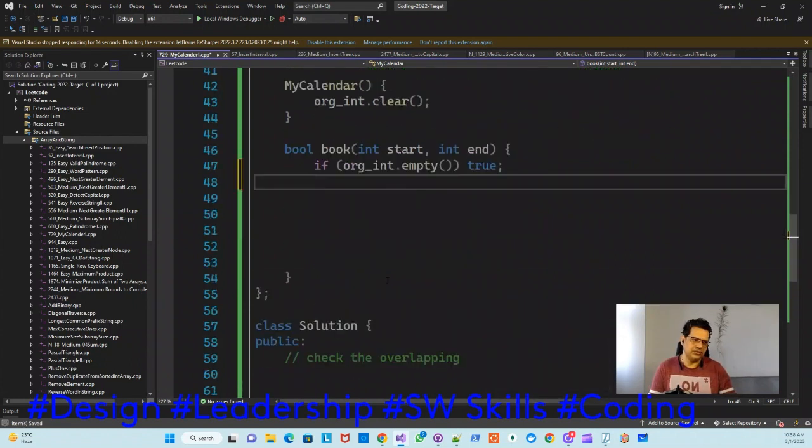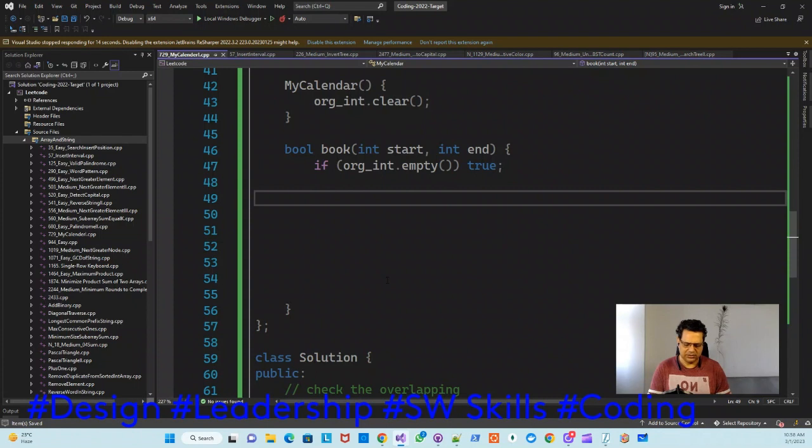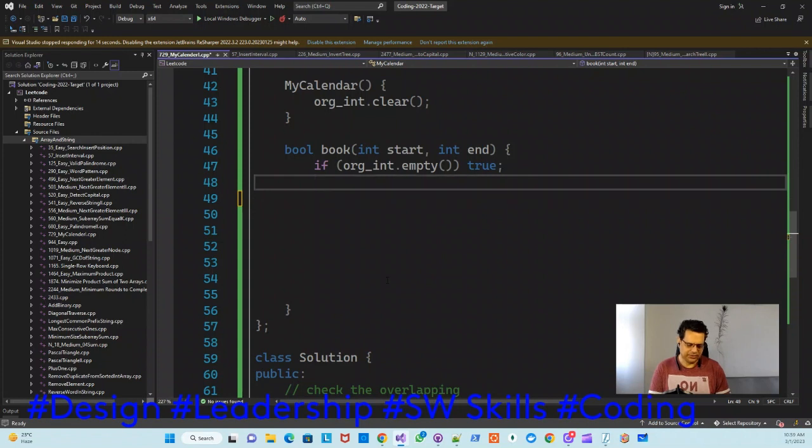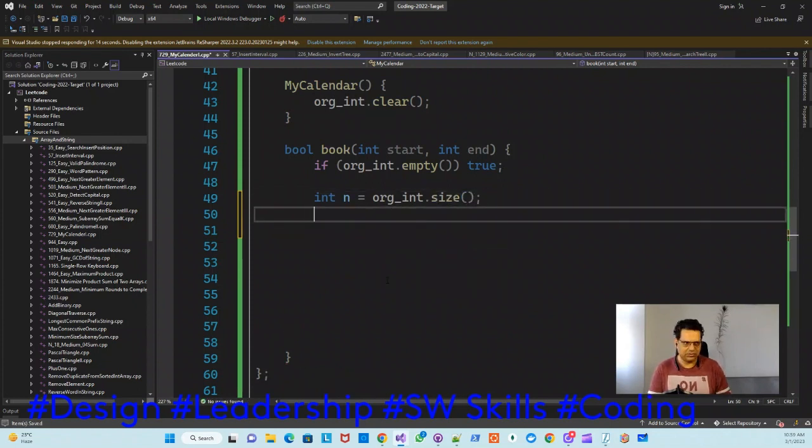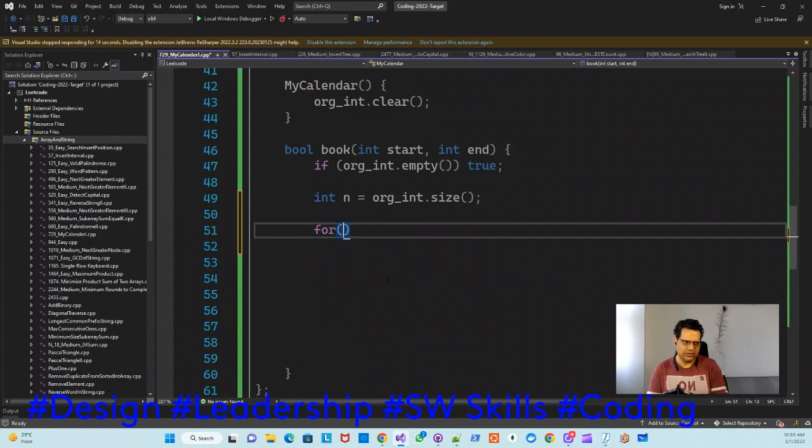You don't worry about anything else. And if not, then you have to just check: int n is equal to odd underscore int dot size. And then int i is equal to 0, i is less than n, plus plus i.